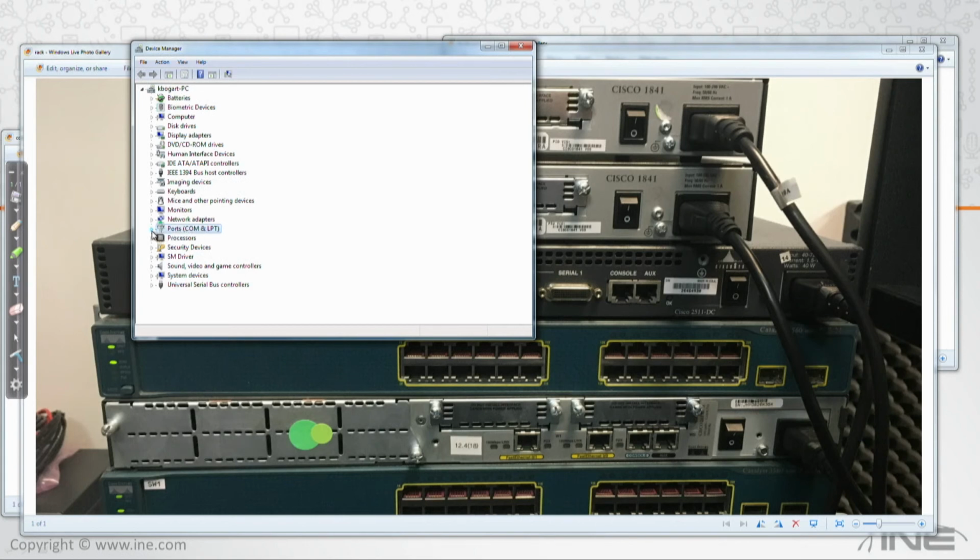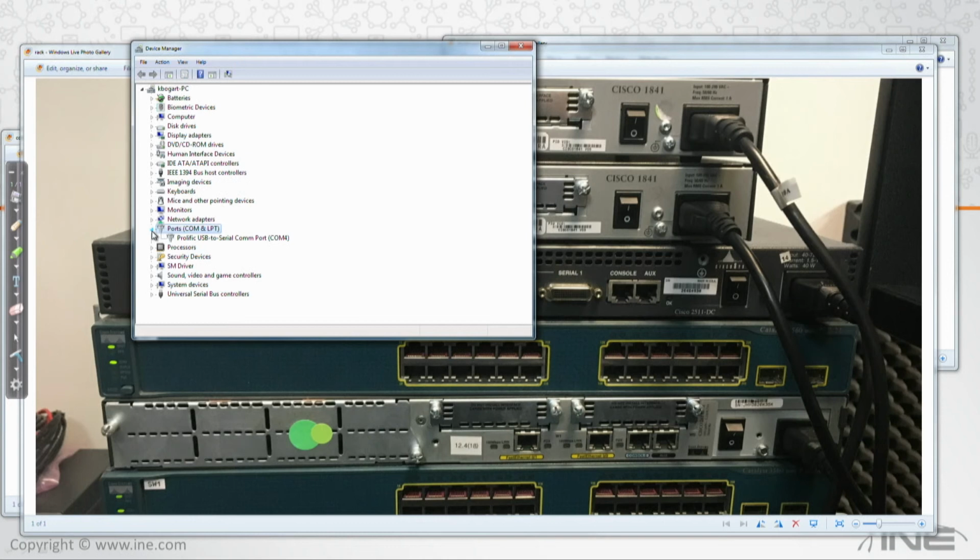Honestly, I have no idea what LPT stands for. Anybody in the live question feed, just a random trivial fact, anybody know what LPT stands for? I hate seeing acronyms and not knowing what they mean. But in this particular case, I think it might be printer. Maybe that's what it stands for. Anyway, line printer. Thank you, Dwayne.